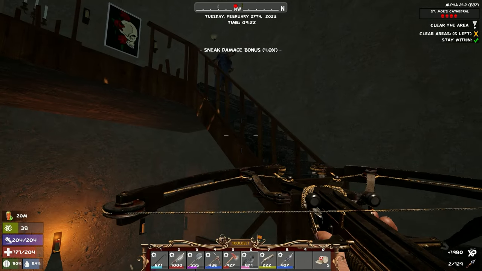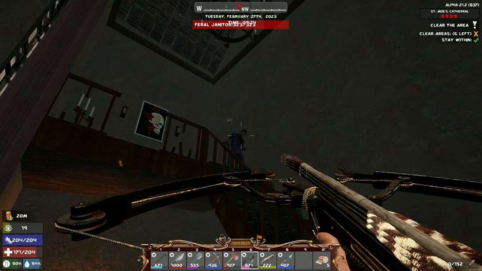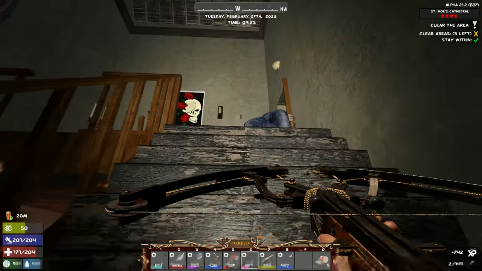Feral. Okay, you're just a normal feral, so I should probably start switching back to iron darts or iron ammo. But this one over here, this slumberjack's a little bit tougher than the friends.